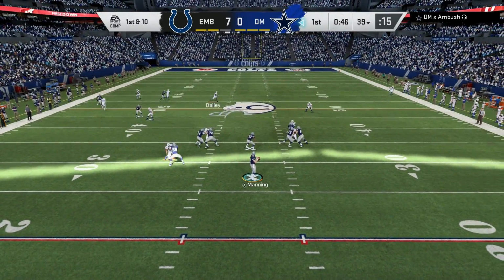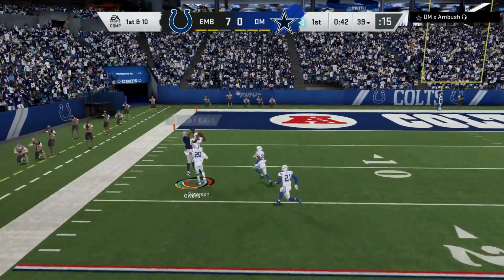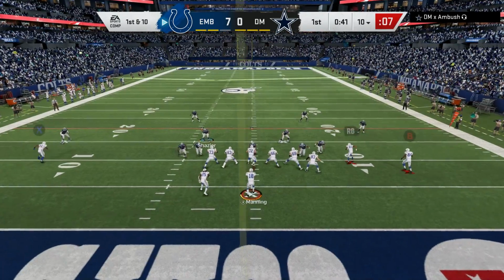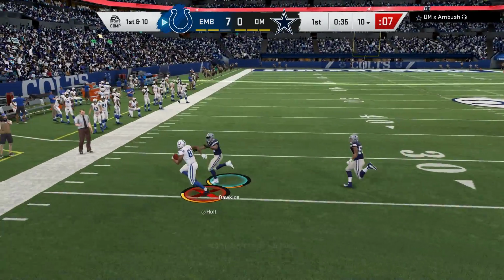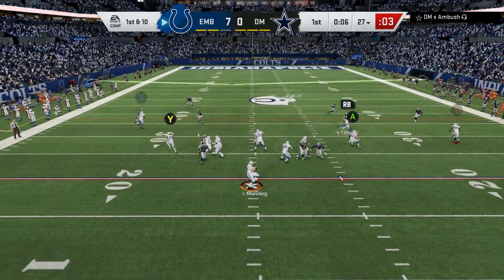So right here, he has plenty of time in the pocket. I have two active D-line. I mean, I don't get any pressure. But for the most part, we all know what happens when we face two active guys on the D-line. So, yeah, we're getting run down by the D-lineman as we get a flag. We're going to go ahead and decline that.